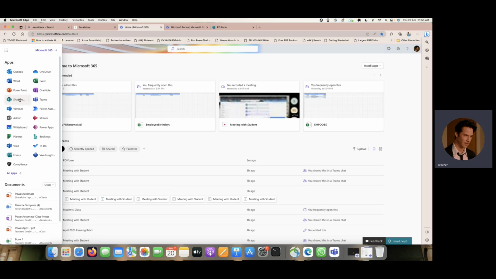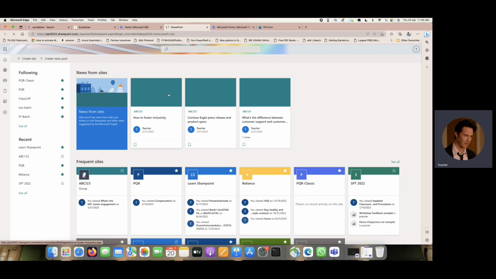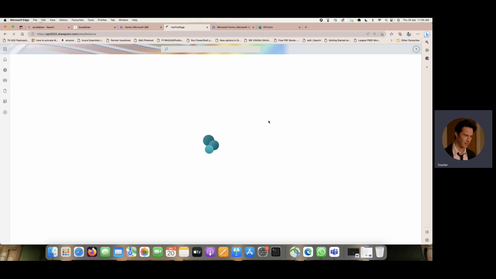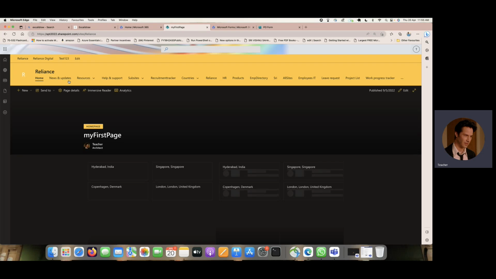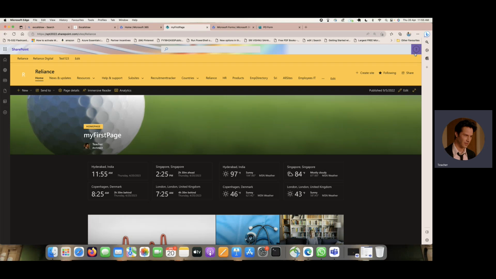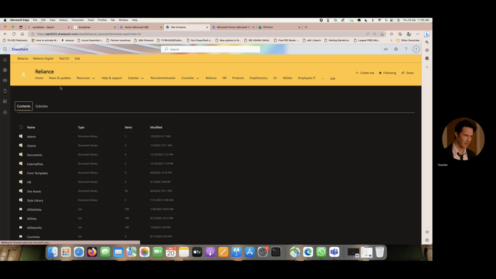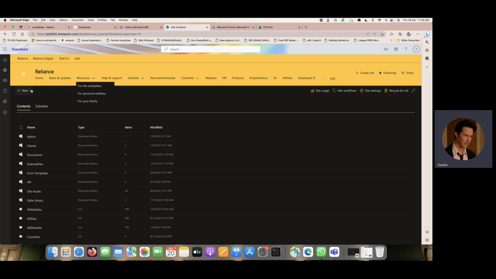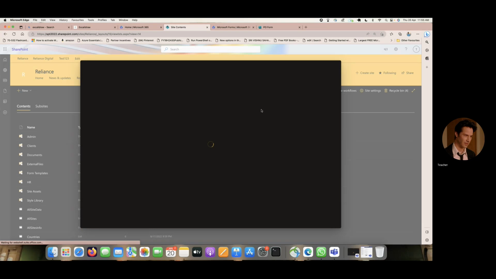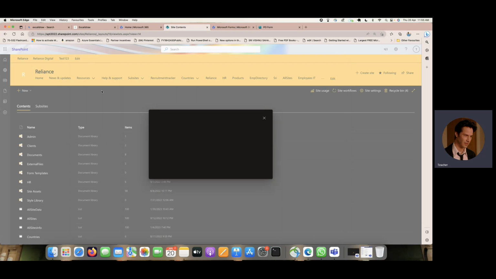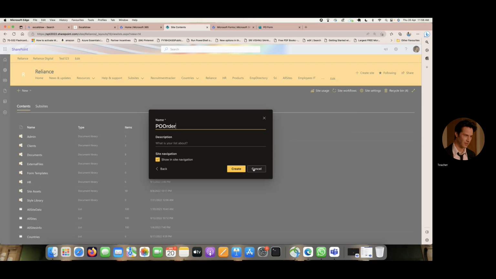In SharePoint, I have a company portal like Reliance. Here I'm creating a SharePoint list with the name purchase order. Go to site contents in SharePoint, click new list. Here you can take a blank list, mention PO order, and create.